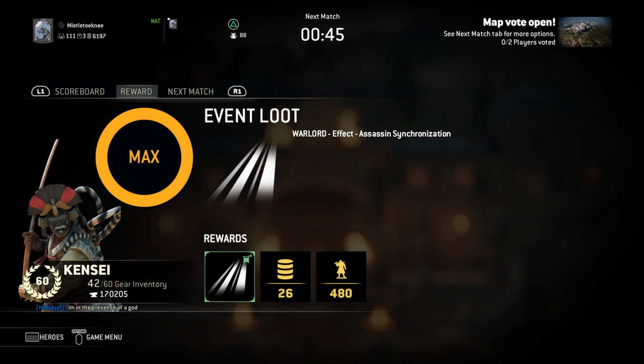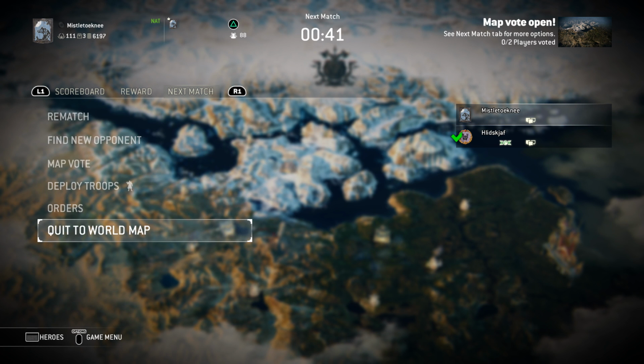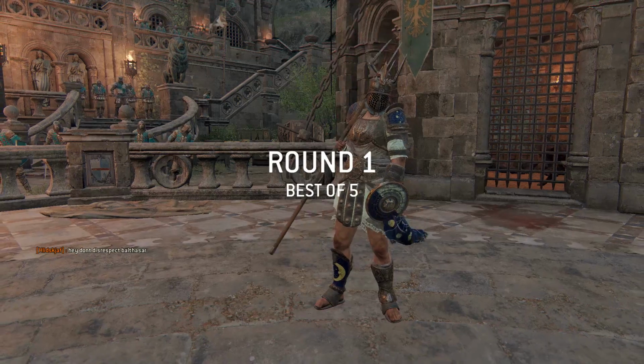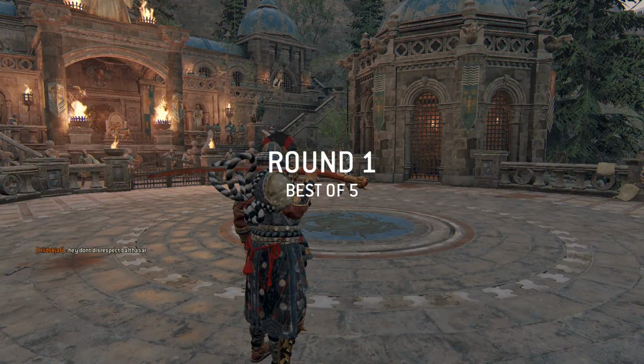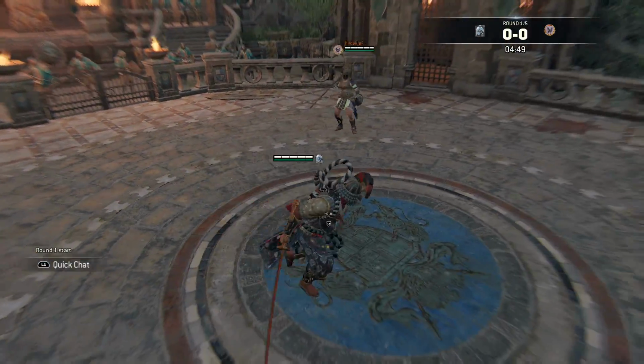And we just got an effect. Assassin synchronization. I'm in the presence of a god. Hey, you know what? GG's, man. I'm giving him another match. I don't know if I'm going to put it in the video just because I like to get a little bit of variety. But he's a cool guy. Round one. All right, I actually might put this one in just because he decided to go for Glad instead of Raider. But he's pulling out the Gladiator.